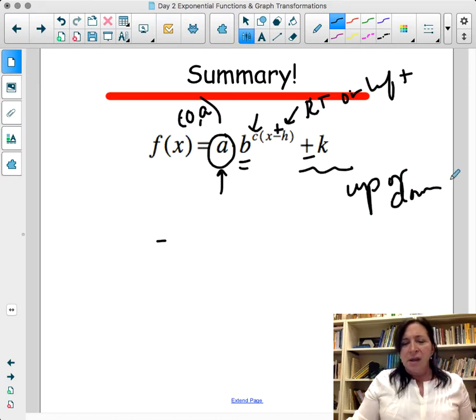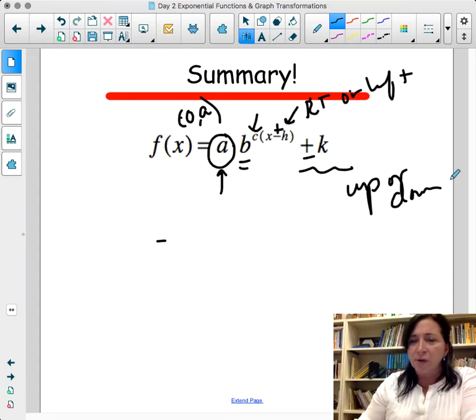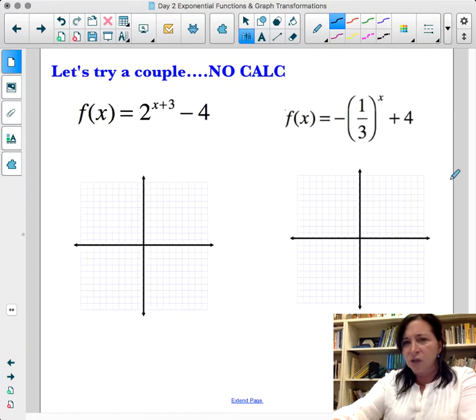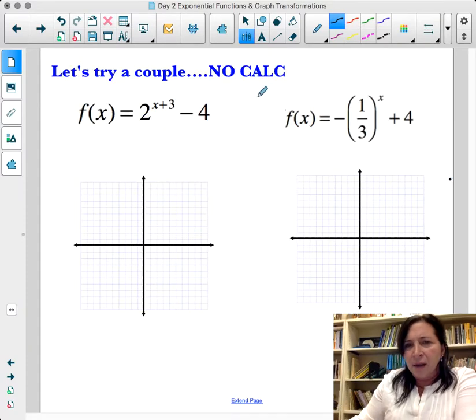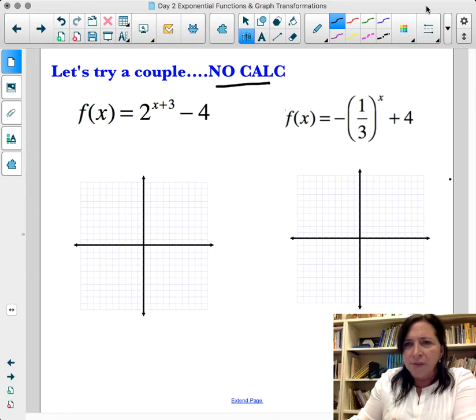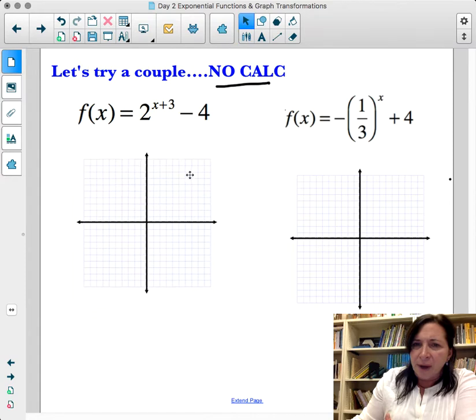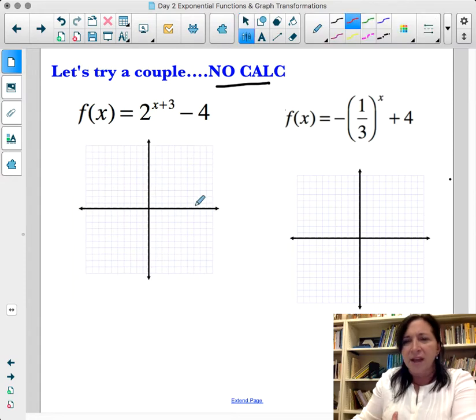Now at this point, I would definitely start experimenting with some graphs on, let's say, Desmos or on your calculator to start practicing. So let's get started on that. We're going to try a couple without a calculator, and then of course I would always go to the calculator to verify your values. One of the things that I always remind students to do is to always start with what we call the parent graph. The parent graph is basically the graph without all the extra stuff.